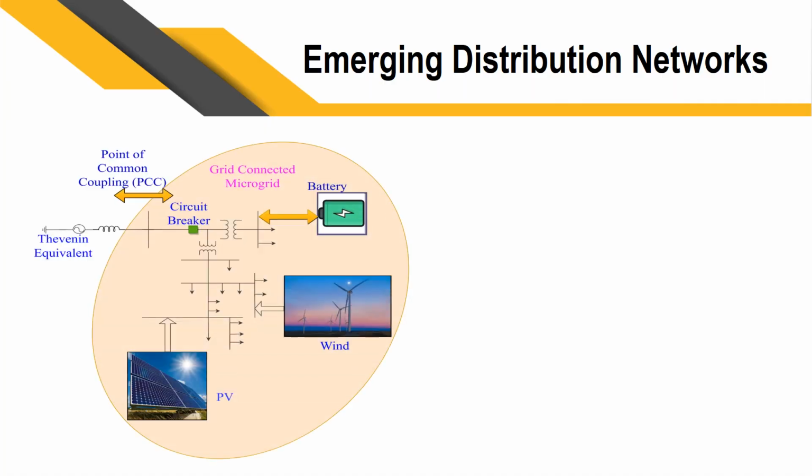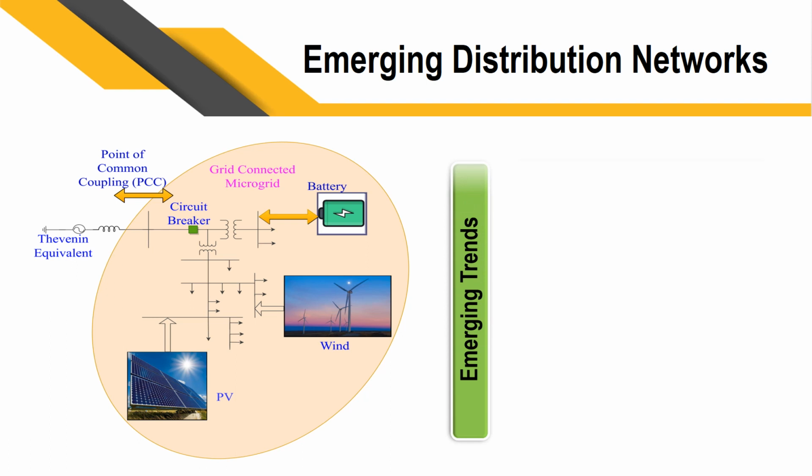For example, we know from our basics that if we use these kinds of conversion devices, rectifiers or inverters, etc., then they will distort the waveforms, which means they will reduce the power quality. Another issue is that these PV panels do not have inertia in them, and we know that inertia is very much required for maintaining the stability of a power system. So, these are some of the challenges, and with these emerging trends in distribution networks, we can say that these emerging distribution networks have also got some peculiar characteristics.